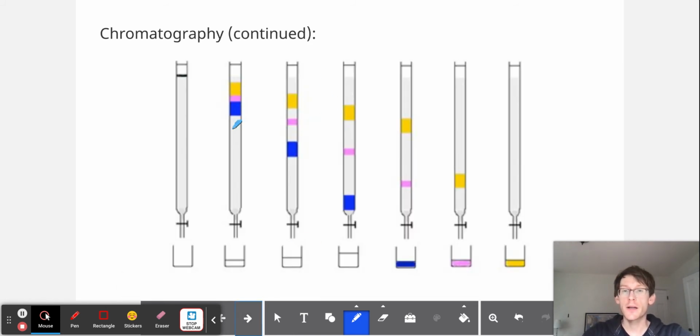This concept can also be applied to what's called a column. And in column chromatography, you can just basically flush a solvent like water through a column continually. And what starts off as a mixture starts to separate, that we can see here, and it separates further and further and further. And in this case, the blue component of the mixture comes out first. And once all the blue is gone, you can swap out the beaker, and then the next substance comes out, which is apparently pink. And so that comes out, and you swap out the beaker again before flushing out all of the yellow component.